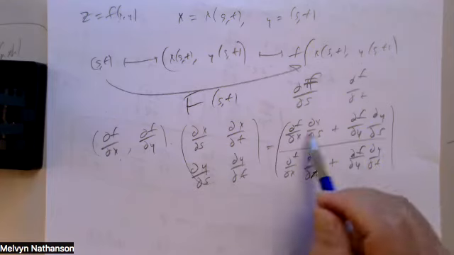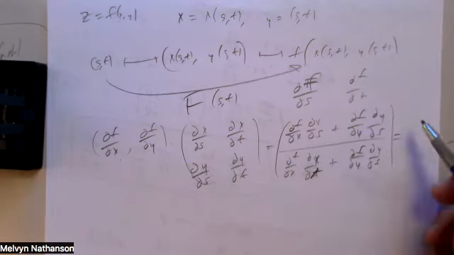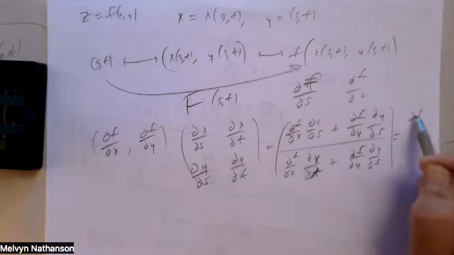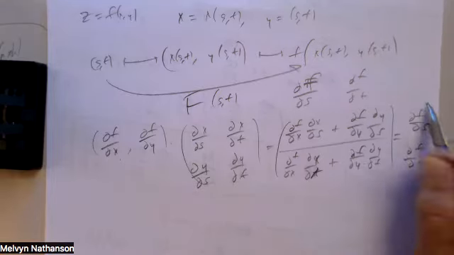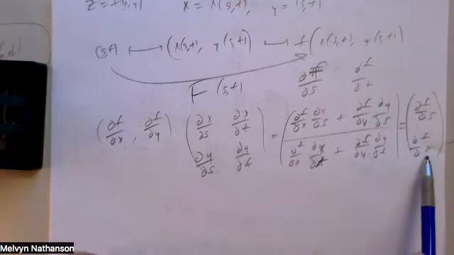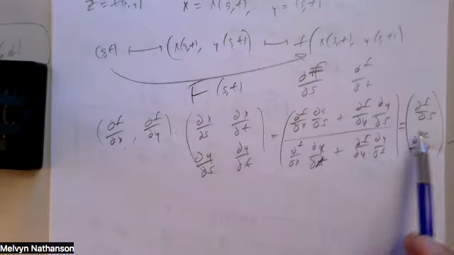So I have this column vector, something here and something here, and what is in the top is in fact the partial of F with respect to S, and this is the partial of F with respect to T. So you can get these formulas by matrix multiplication, but you don't have to know matrix multiplication. The book doesn't assume that you do.